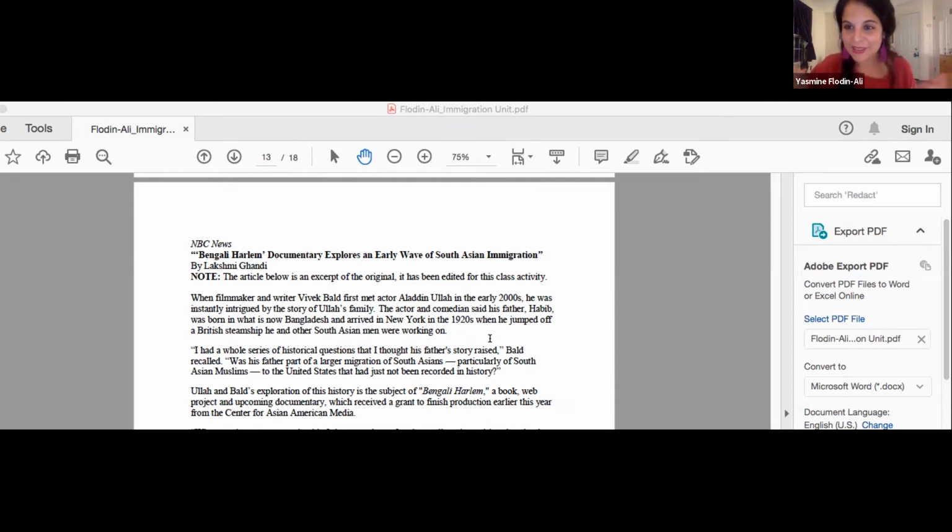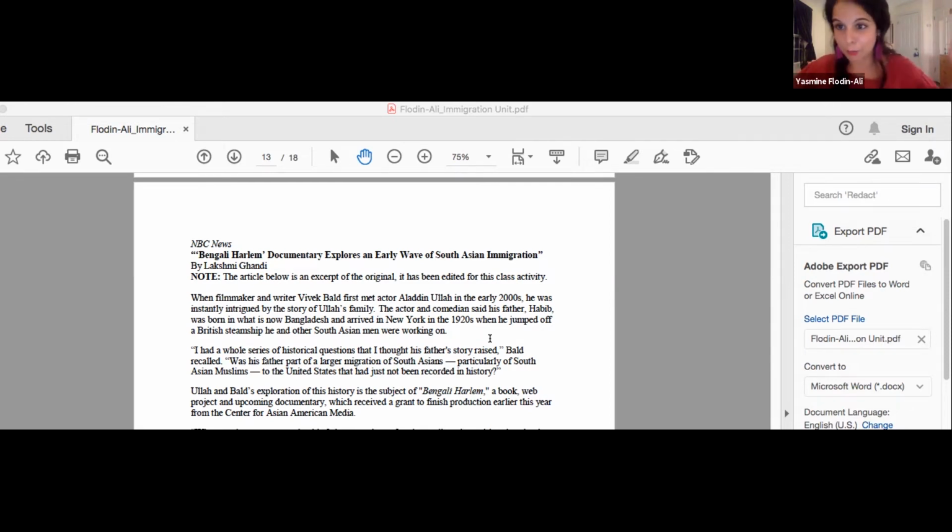So second day of the unit is a little bit of a transition. We're moving from talking about South Asian immigrants to talking about immigrants coming from the Middle East. So these are Arab immigrants, but at the same time period, late 1800s to early 1900s. And it's the same kind of premise in that this is a group that we often talk about exclusively in contemporary terms, that actually has a longer trajectory in the US.